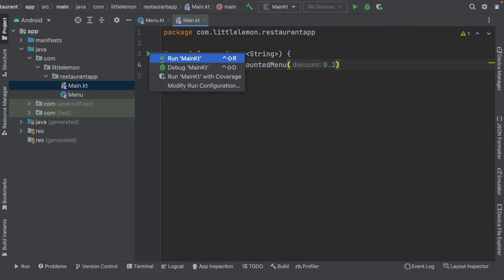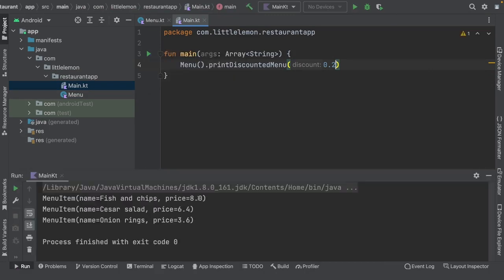When you run the code, the output will be a list of menu items with the discount applied. forEach is an excellent example of an extension function and of a higher order function. It enriches a collection with the powerful capability to perform an operation on its every element. It also helps us avoid repeating ourselves, leading to code that is more maintainable and less error-prone. Instead of applying a discount to every menu item individually, the Little Lemon restaurant can now be assured that any new menu items will automatically be discounted without having to change their discount function.